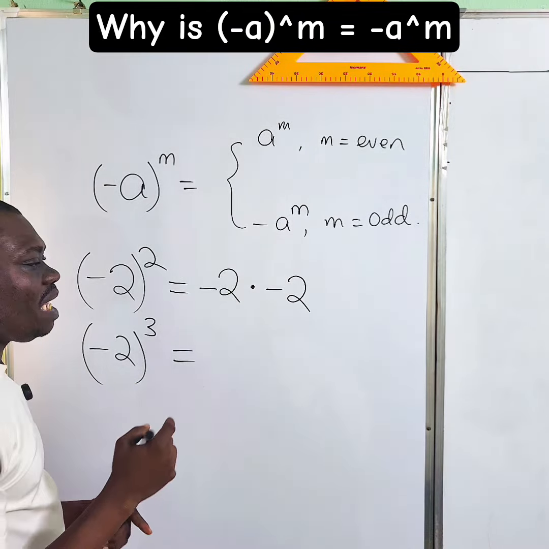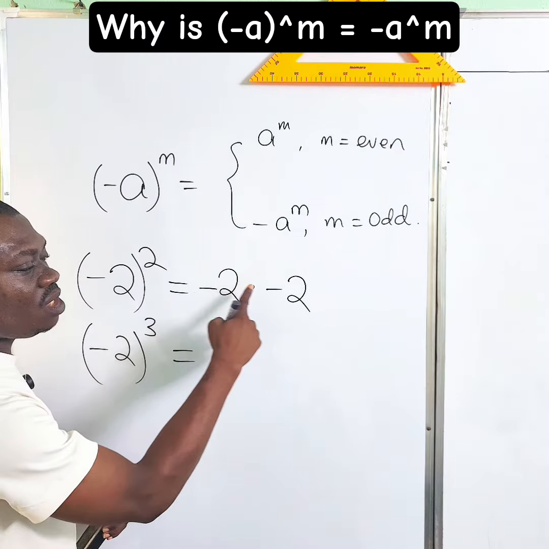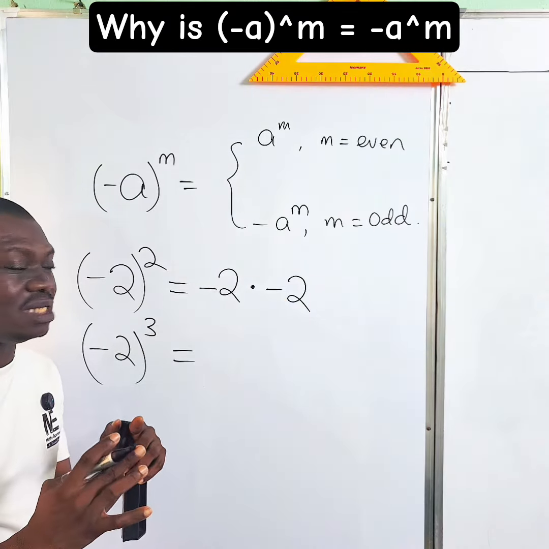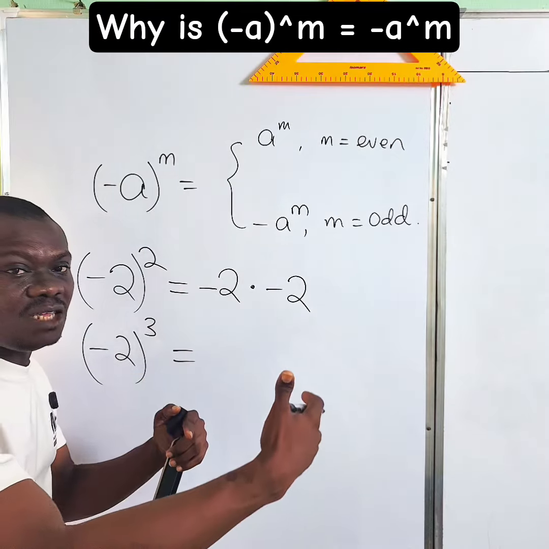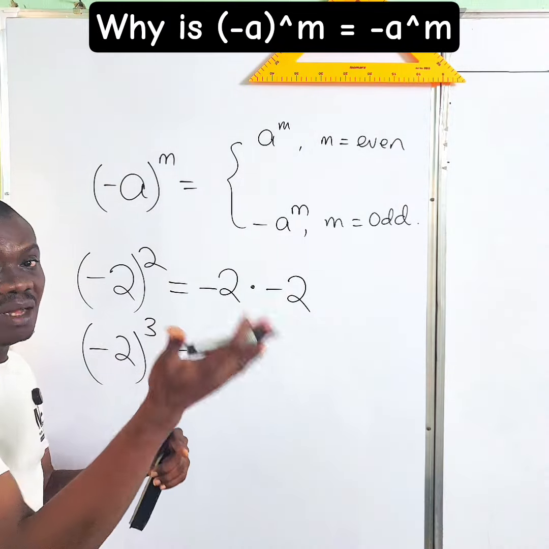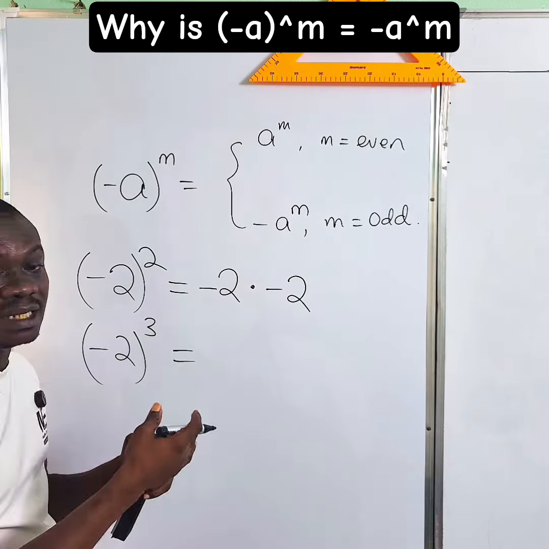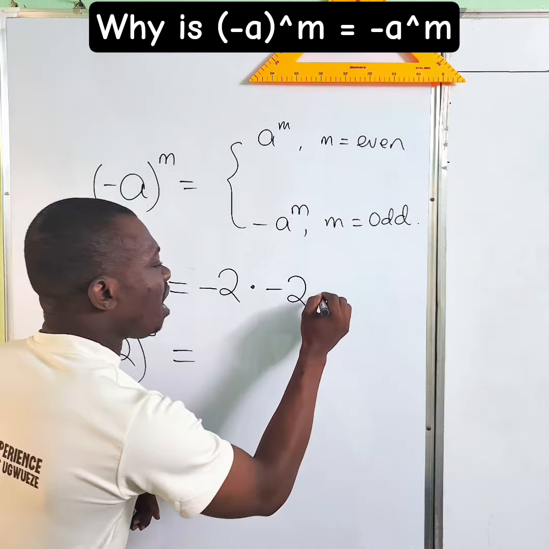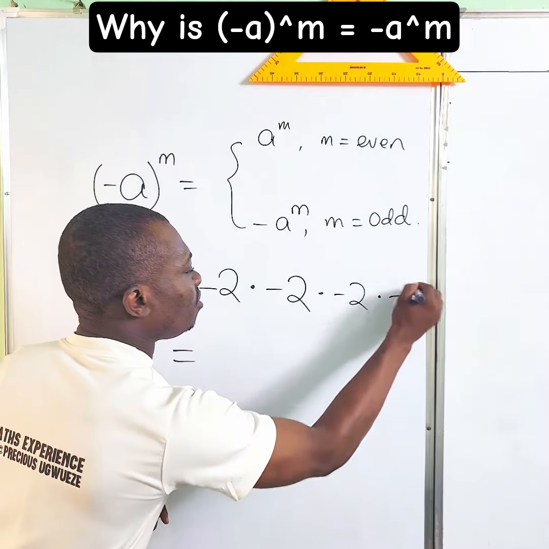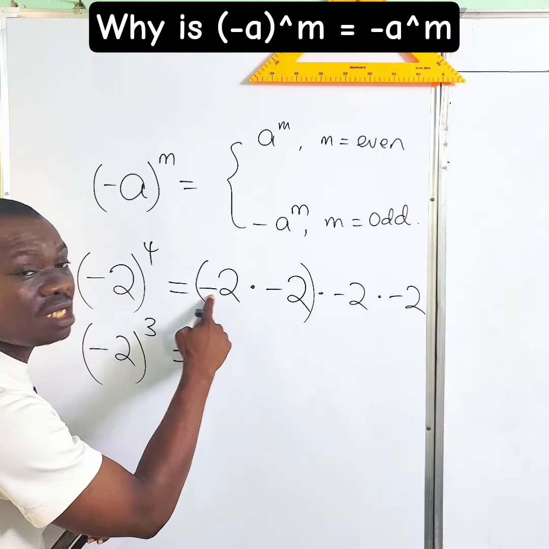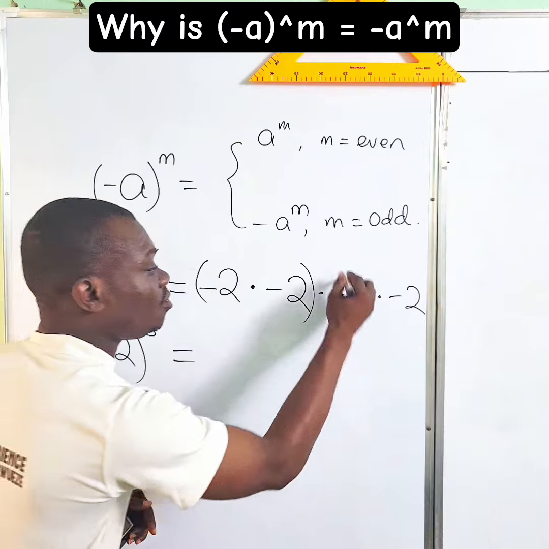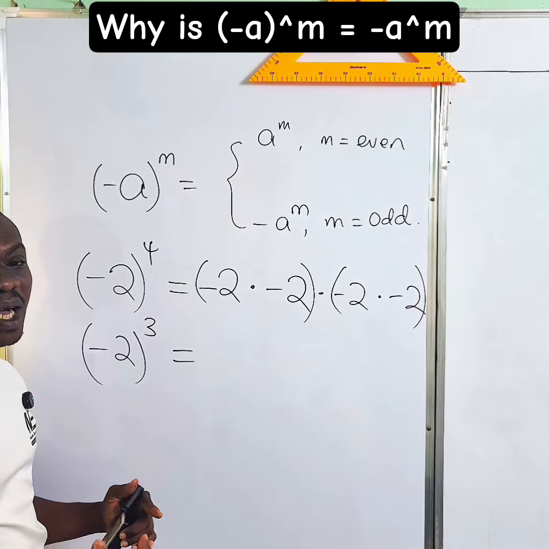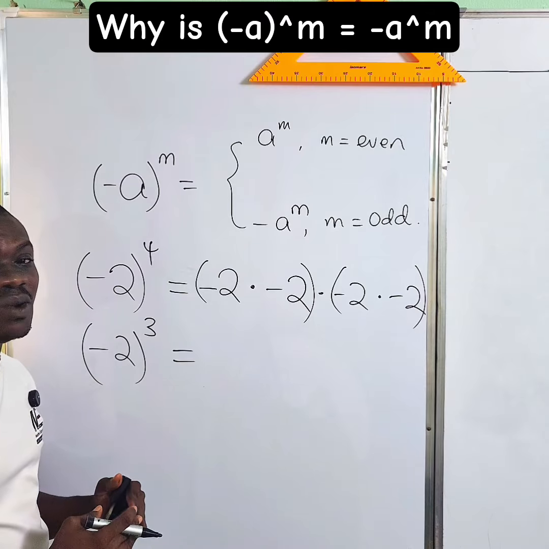And then, of course, you remember that whenever minus multiplies minus, they will cancel out. So what happens for even powers is that there will always be another multiplier that will cancel out the minus signs. Suppose this is power 4, you are going to have another minus 2, another minus 2. So these two will cancel out their minus signs, and then these two will also cancel out their minus signs. So that's why for even powers, the minus will always go out.